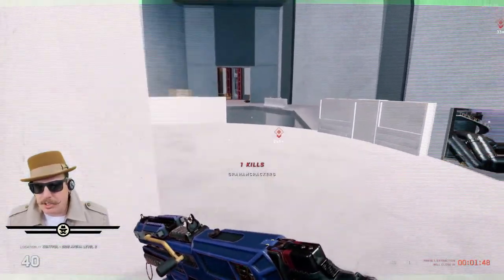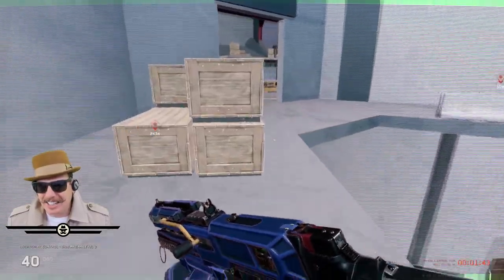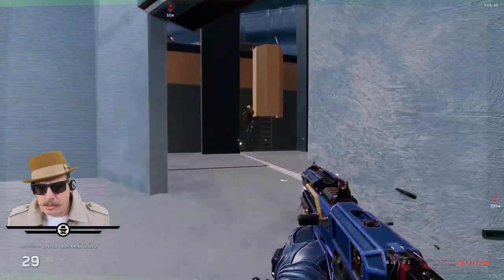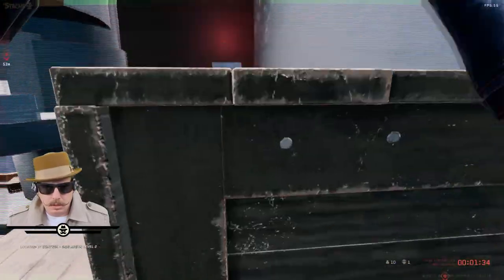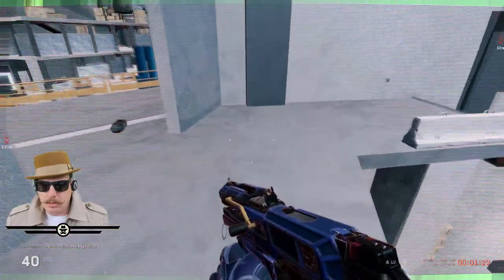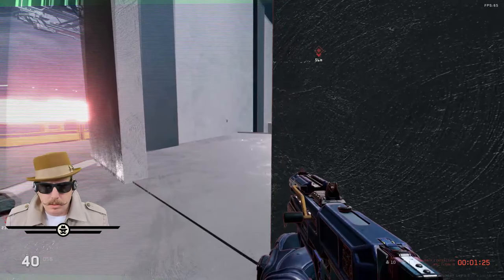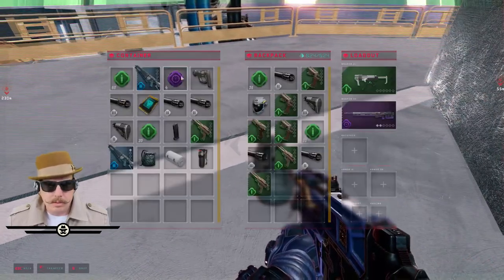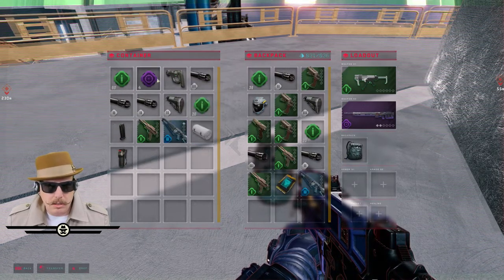Graham Crackers just stood there. Let me shoot him right in the head. Sorry, Graham Crackers. Come around. This guy had, oh, a backpack. That's what we needed.